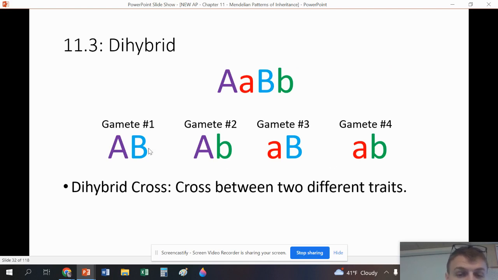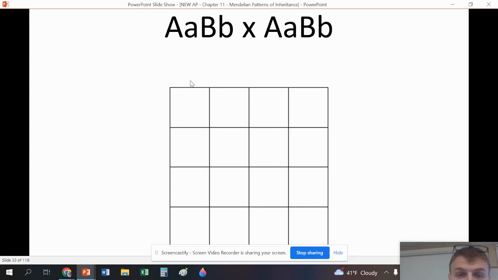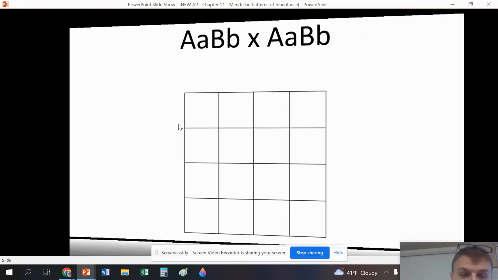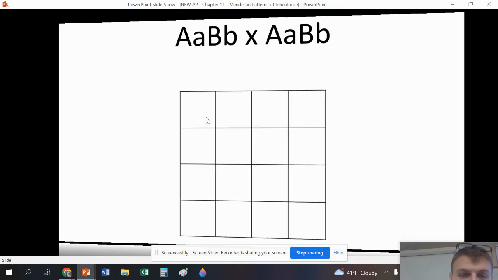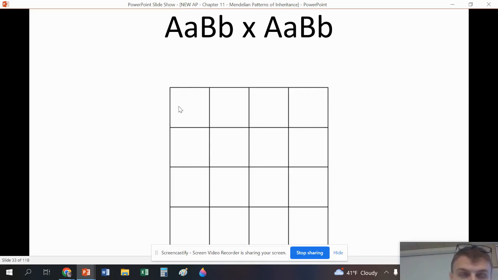So what I'm going to have you guys do is a dihybrid cross, which is next on this slide. You're going to put these gametes here. So it's going to be big A, big B, big A, little b, little a, big B, and little a, little b here. And then the same on this side. Now, when you combine them in these spaces, when you combine them in these locations, you got to match the A's. So, sorry, it's going to be big A, big B here. And then you're going to combine the two genotypes here. Now, I'm going to do this in class, but I just wanted to briefly let you set this up and try to do a dihybrid cross.